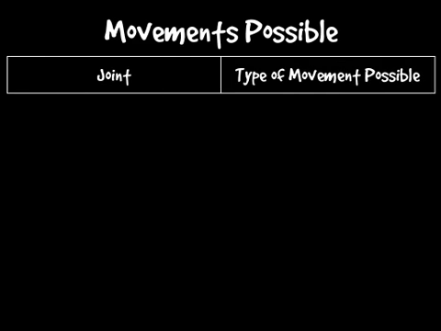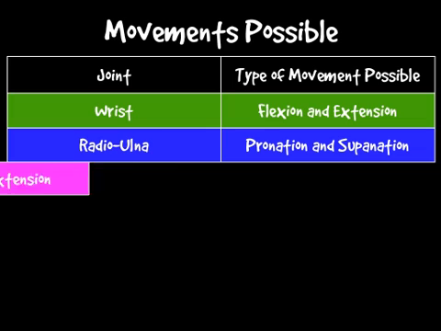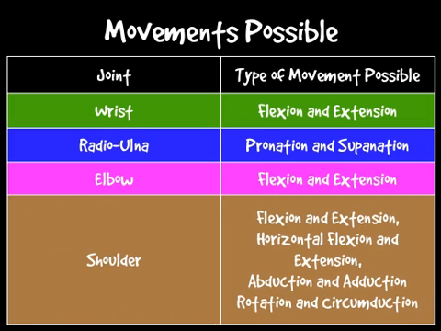As an overview, and this is probably the most important two slides of this discussion, here are all of the movements possible at each of the different joints. You will definitely need to get this down somewhere. Really useful material. So I've made it quite easy into a chart. You can go back and forwards on this slide and pause it as you see necessary, and you can see all of the different joints and all of the movements available. You will notice in the shoulder there it says horizontal flexion and extension. I will cover that in one of the lessons as we discuss this before your initial assessment.